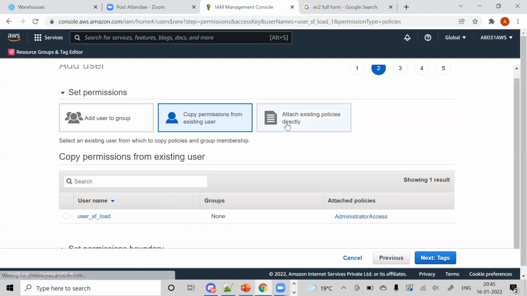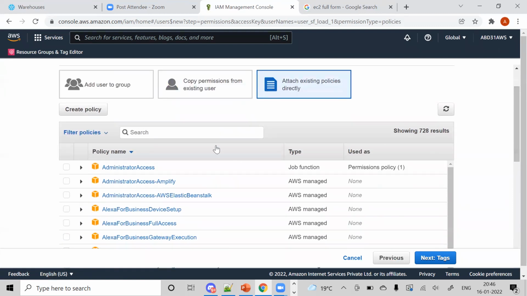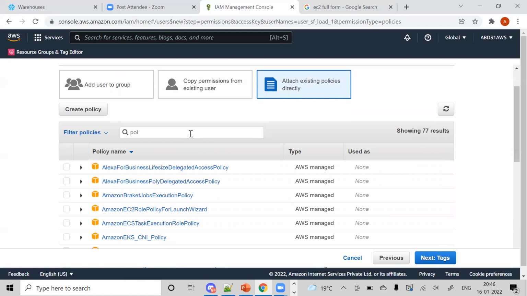Okay, or attach an existing policy document. So there are some built-in policies that AWS has created itself. Either you can do that, or if you have created your own policies, like I have created some own policies some time back.